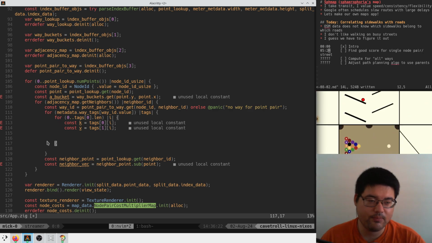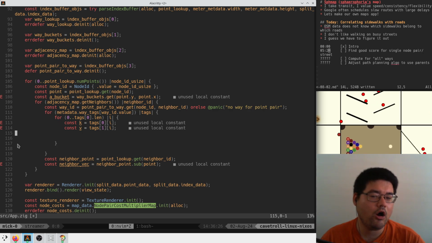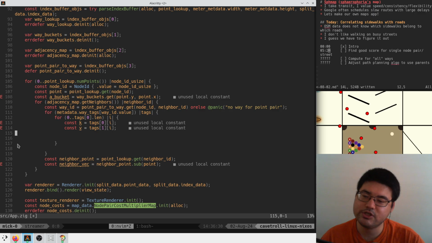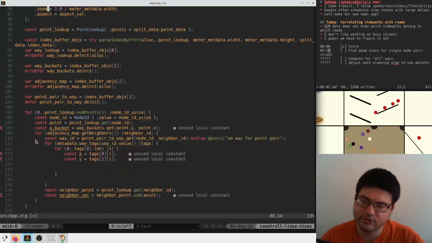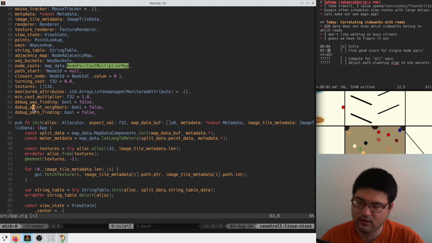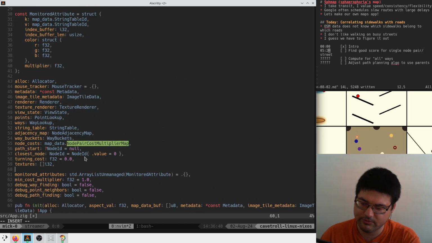So I think probably let's visualize all point pairs that match this trait, which we can do by having an index buffer object that we will get from the renderer.